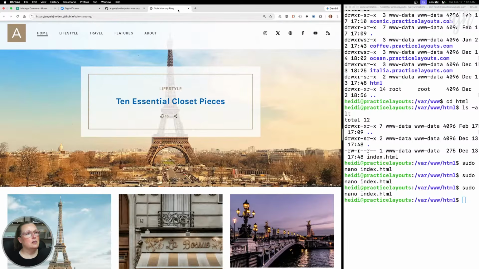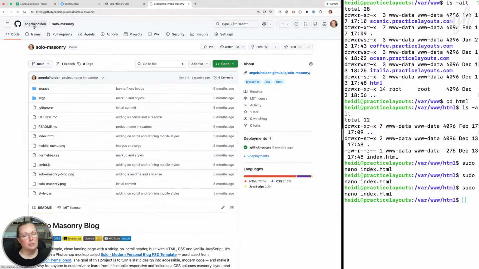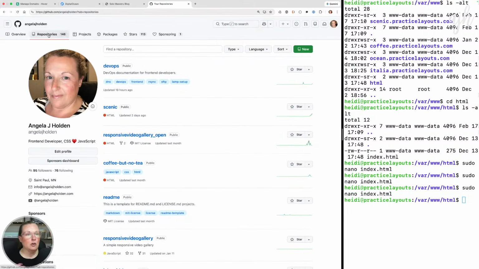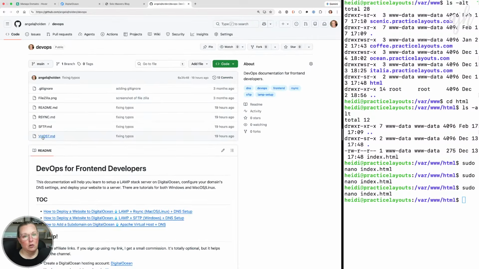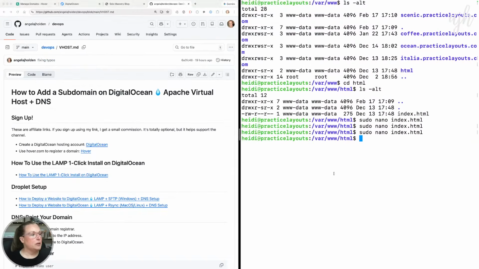I'm going to close this, and let's go back to our DevOps. So I know now what I need to do differently to update my documentation. Let's reinforce that by repeating it.